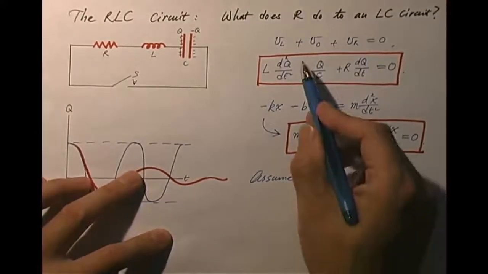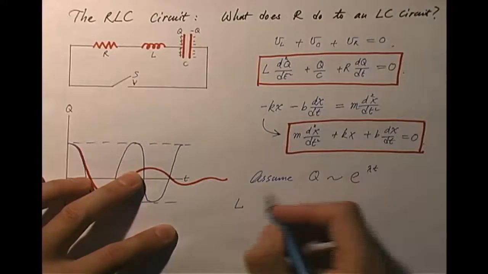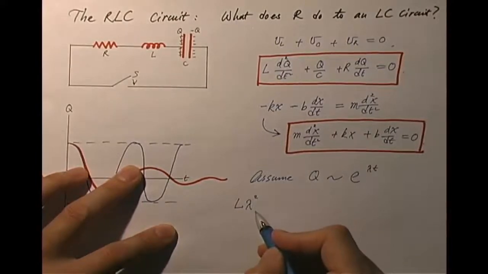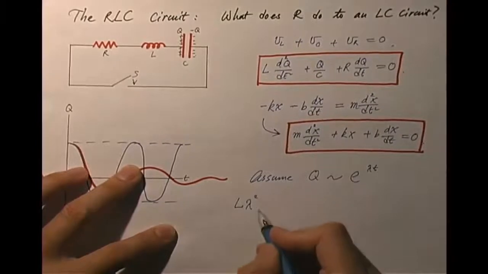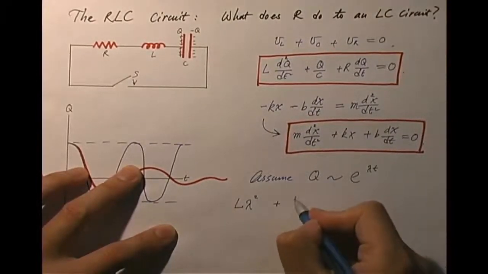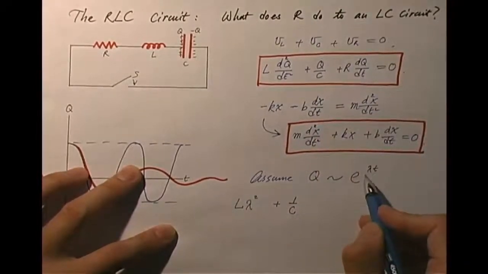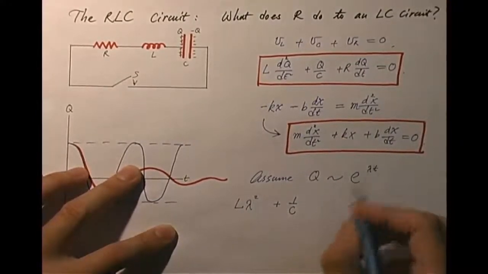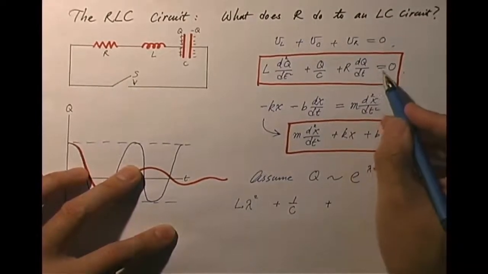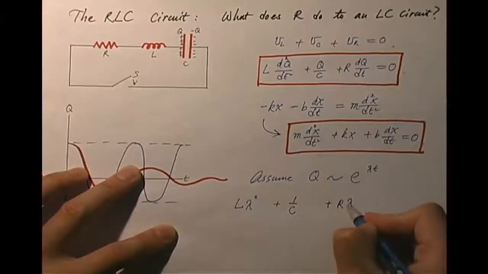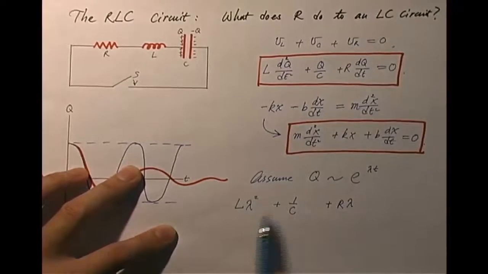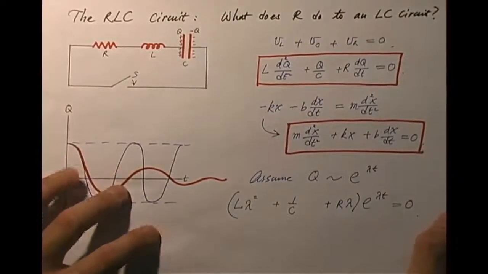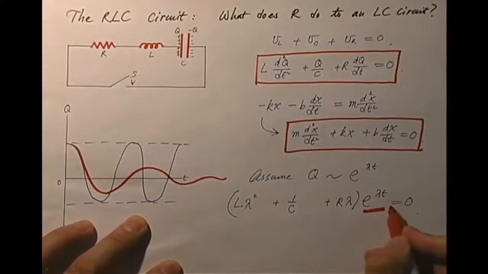So what do we get for the first term? L times the second derivative. That's lambda squared. There is also an e to the power lambda t, which I will write a little bit later. Now look at the next term. 1 over c times q, you just plug it in, and you also have e to the power lambda t. Now the next term, R dq dt. When you take dq dt, you get a lambda, and also e to the power lambda t. So there's an e to the power lambda t in every one of these terms, which I'm going to take out. The right side is 0. You see that? Now that's wonderful because this guy changes with time, and the other side is 0.